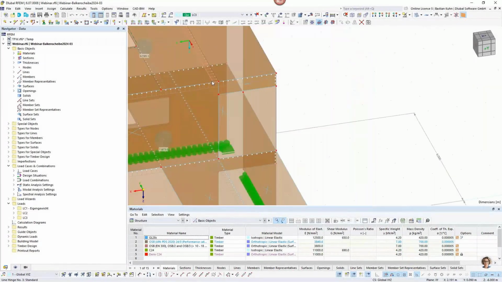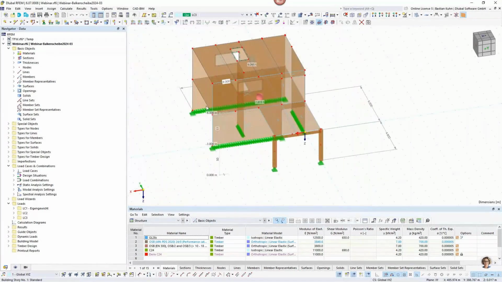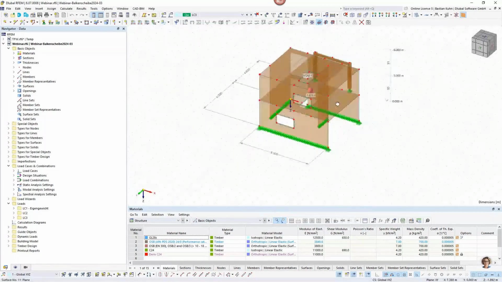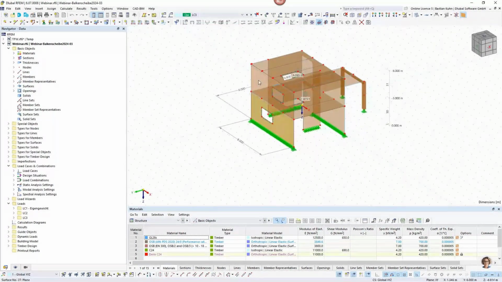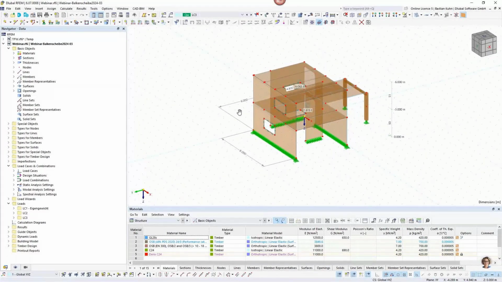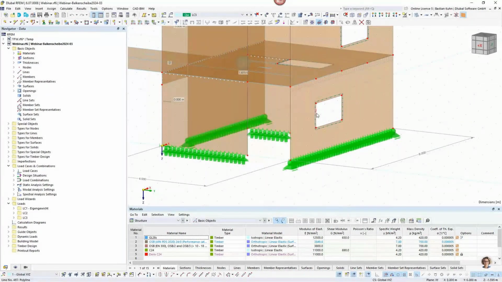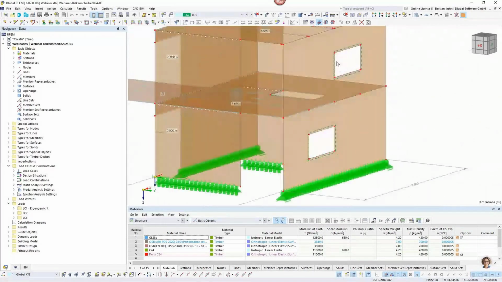Okay, so now this CLT building has openings here, of course, and I want to change maybe this wall and also these inner walls into a timber frame wall. Before I do this, what you would have to do in order to regard the opening is to separate this surface into several surface cells. And for this, we have a new function in here.